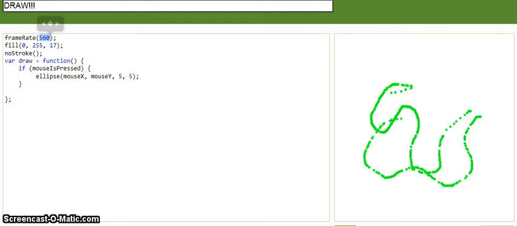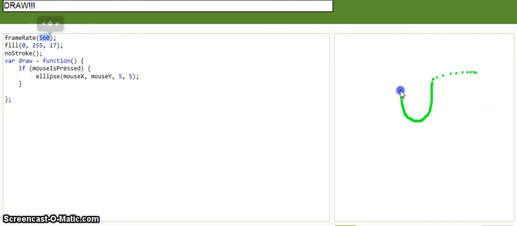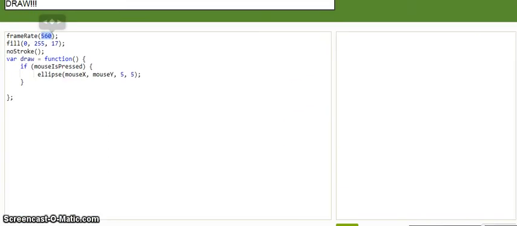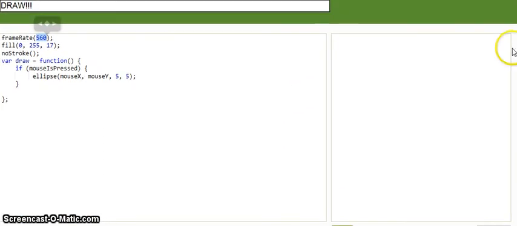And oh, well, would you look at that? It's the coolest drawing program ever, and I made it. Okay, maybe not ever, because maybe this one, oh crap, you can't see that. But I have a painting program down in my little bar thingy, right here. Okay, that's awesome. I didn't know I could move that. So, yeah, it's pretty cool. Just this many lines of code equals this cool drawing program.